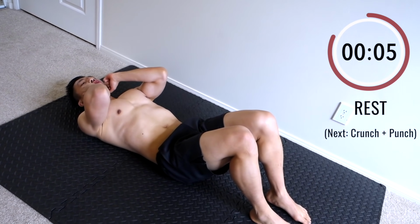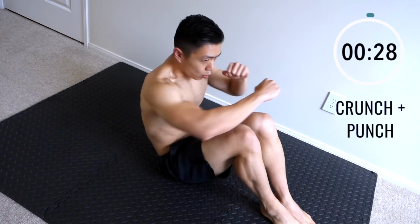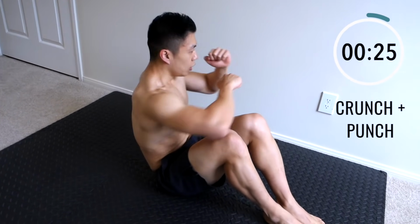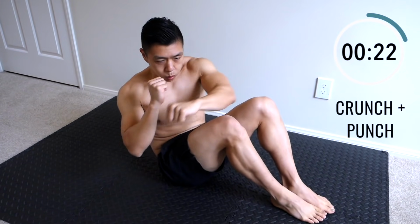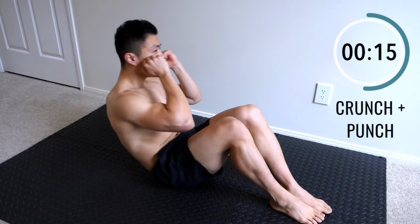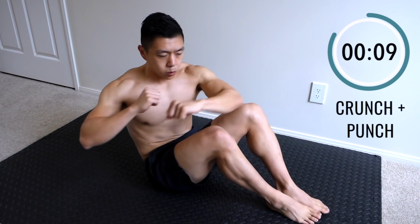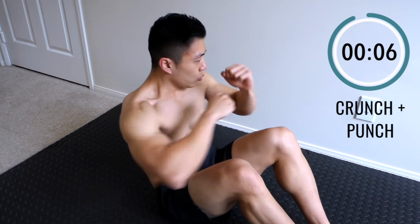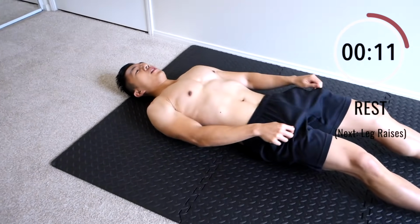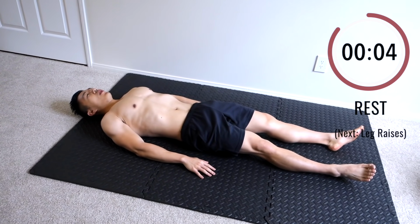Hands tucked behind your, under your chin here. We're going crunches with punches. Let's do this. Rotate a little bit here as you come up. Really get the serratus here. Awesome. All right. Here we go. Come on. I know you guys can do this.